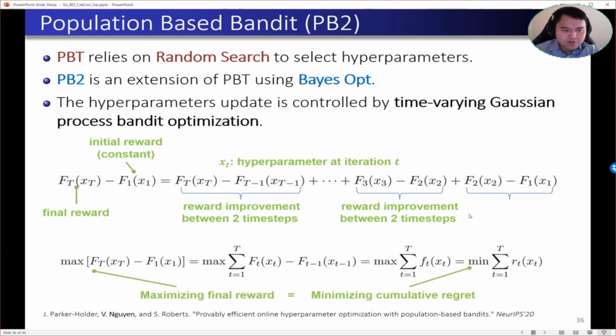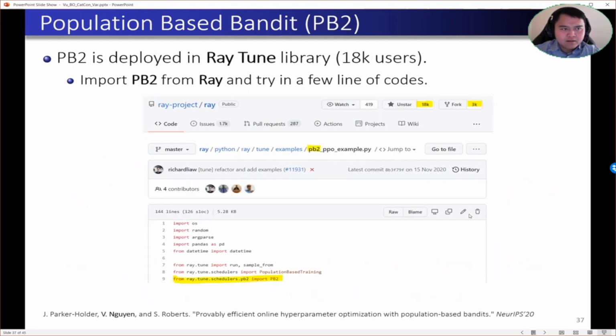And by using that representation, we can show the equivalence between maximizing the final reward versus minimizing the cumulative regret in the bandit setting. And our Population-Based Bandit has been successfully deployed in the Ray Tune library to solve real-world problems. So now users can import our PB2 package from the Ray library and try it in a few lines of code.